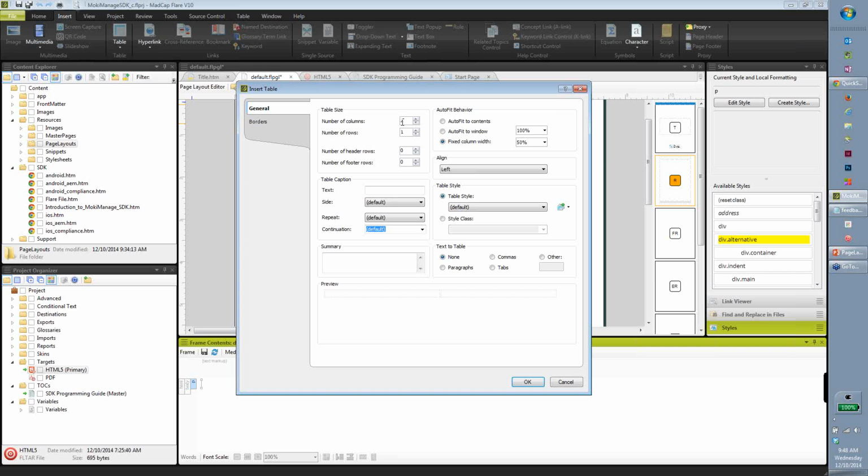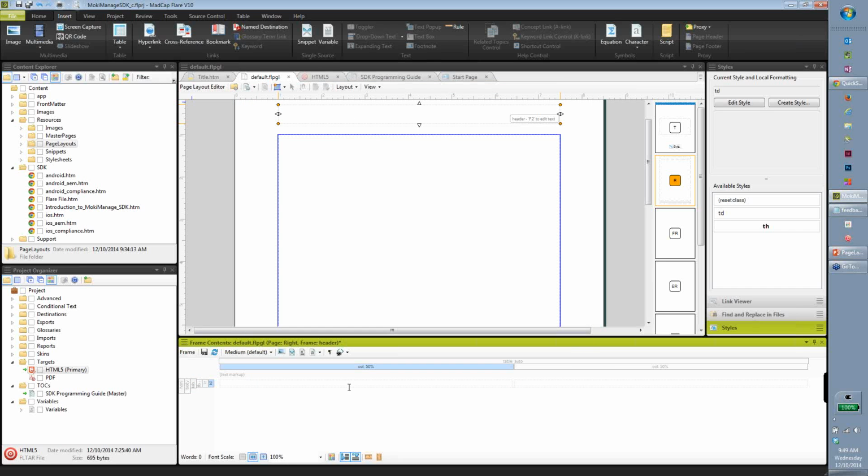I want a table of 2 columns and only 1 row. And I want to make sure I set a fixed column width to 50% to split them right in half. Why 50% rather than inches or pixels or points? Well, using 50% allows this header frame to adjust automatically if I apply this header to a page layout with a different size. Let's say we do a 7:9 page size or A4 or something down the road. I can use this same header, and with the percentages set on the fixed column width, it can adjust to the size of whatever page we're putting it in. So now I've got my table, 2 columns, each at 50%.